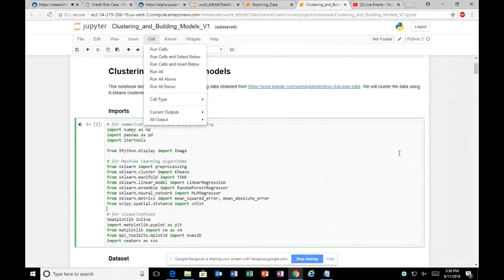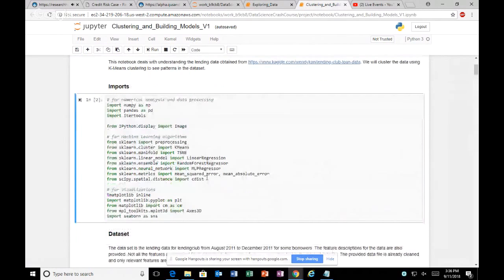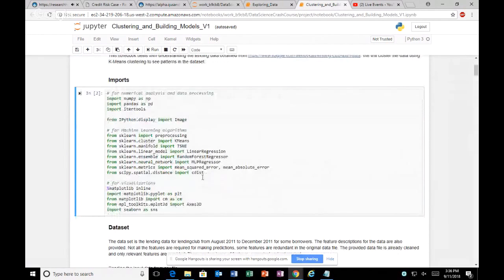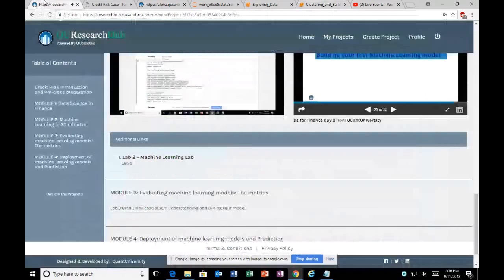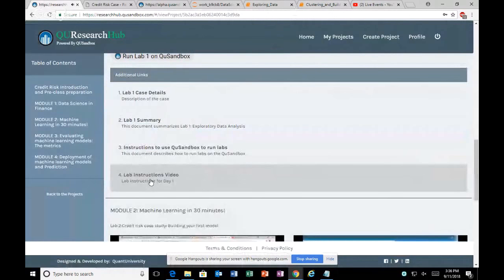You can run this as you go through it. This is all live code. If you need to make any changes, you can always make those changes. The lab itself, you can replicate it. So you have this $50 worth of credit. If you want to go home and start up a lab, I put together a video in the Research Hub. If you look at this lab instructions video, it talks about how you set up a lab.